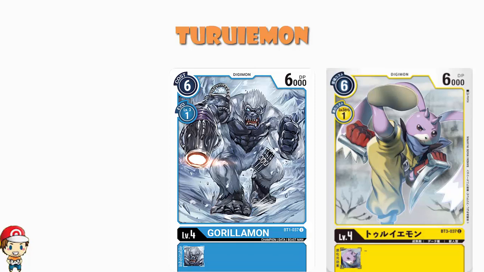6,000 power, and Gorillamon has seen a bunch of play in a bunch of decks. So there's no reason to presume that this would not also see a bunch of play in a bunch of decks. The 6,000 power on a level 4 is kind of handy and kind of high, but honestly the number one reason to play Gorillamon is the fact that it's a 1 cost to evolve level 4. And the vast majority of level 4s are 2 cost to evolve. So you've got a little bit of extra power here while evolving more cheaply.